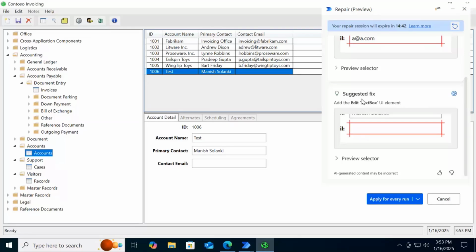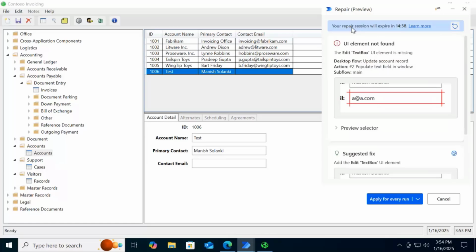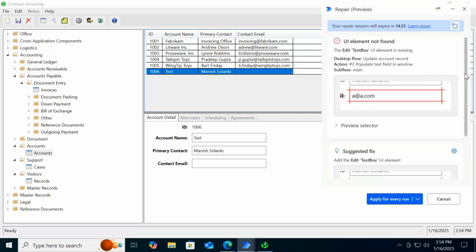So it has come out with a suggested fix. So on the top you can see a repair session window. The default time is 15 minutes. If you don't take any action in 15 minutes, this step will be skipped and the bot will fail because of the invalid selector, or because it won't be able to identify the text box.